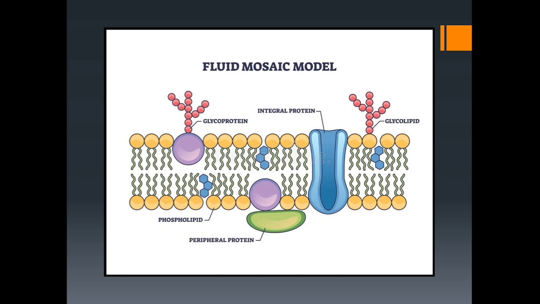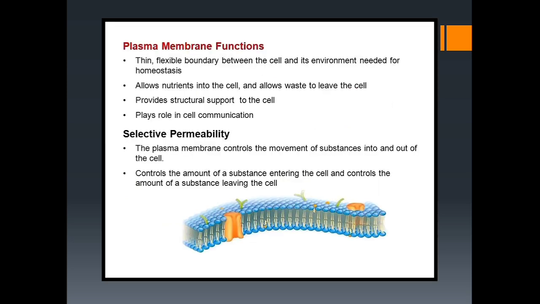But you can see here the integral membrane protein, which is embedded completely inside the plasma membrane, and it helps in the transportation of some other proteins and some larger molecules like water, and some lipid insoluble molecules can pass through this integral membrane protein. But some lipid soluble molecules like carbon dioxide and water can directly enter through the plasma membrane itself very easily. So what is the function of the plasma membrane?